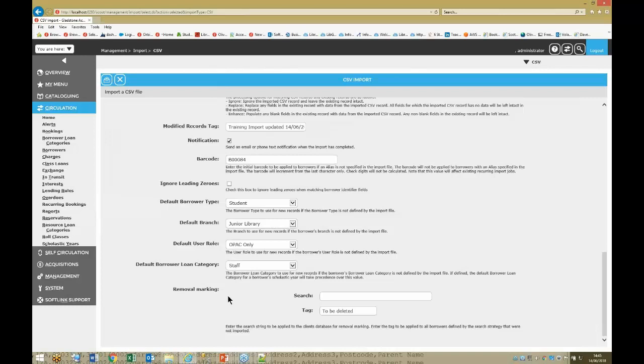Now the file that I have does not contain some of the borrowers that are in Oliver. So when we can't match the import file, well, there's no match between these two, we can tag those borrowers for removal. But it is a search strategy that you need to enter in.